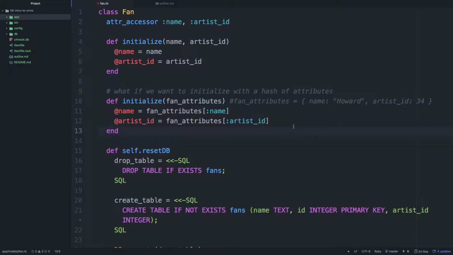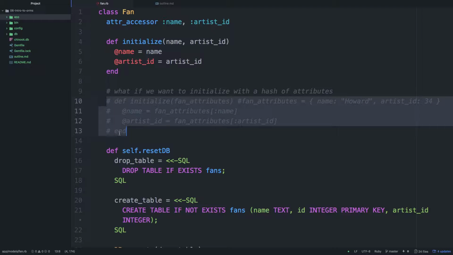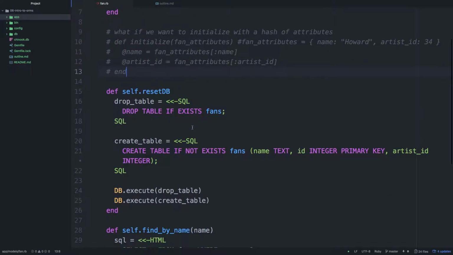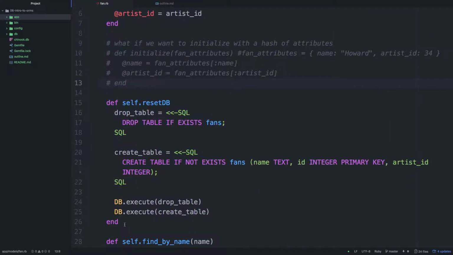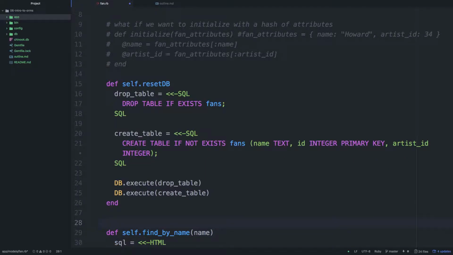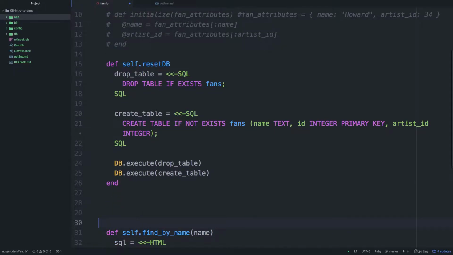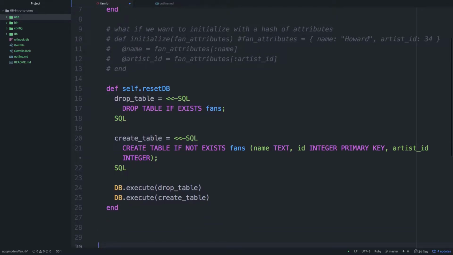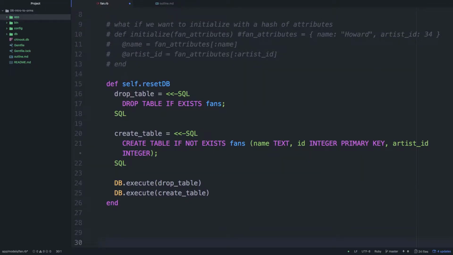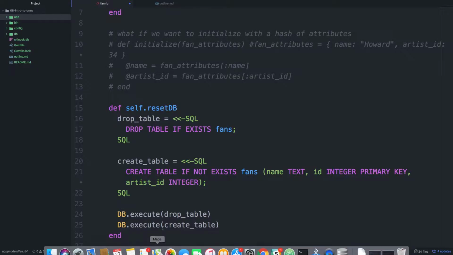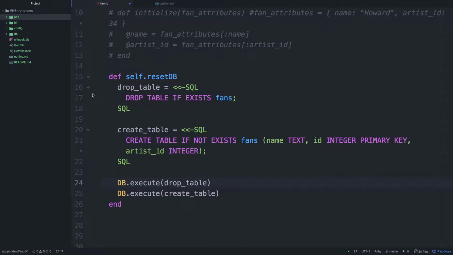Does that make sense? I just want to make sure that we're all clear on this alternate way of initializing something. It doesn't really matter right now which way we do it, but we can go back and forth. So the first thing I've built here for you to see, actually let's talk about what's going on here. I want to zoom in and talk about one method at a time. Does anybody understand or recognize or can talk about this syntax here?